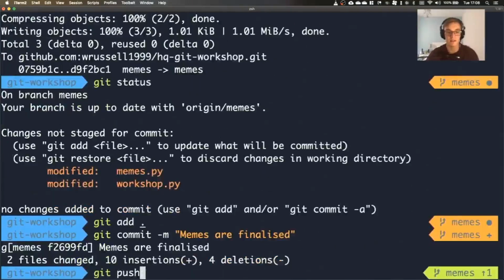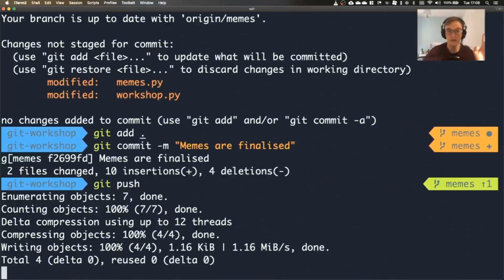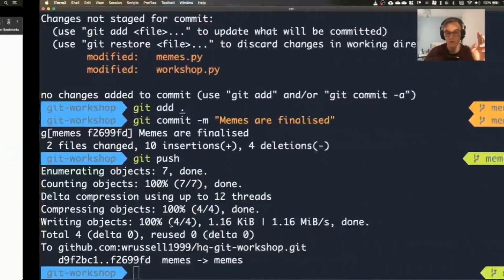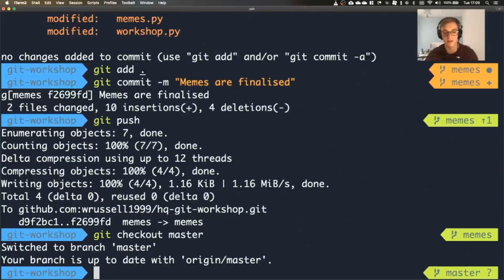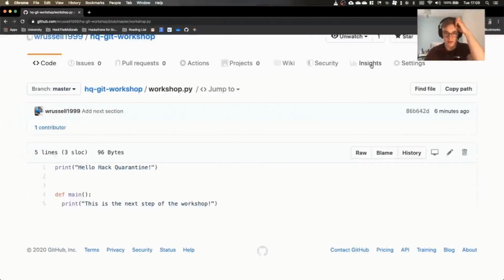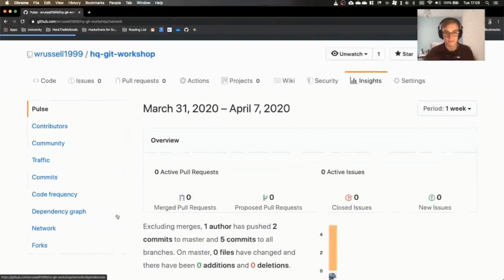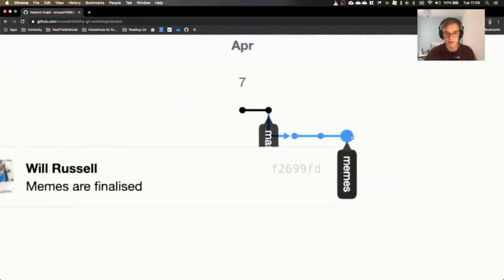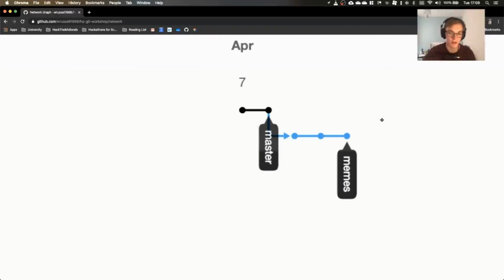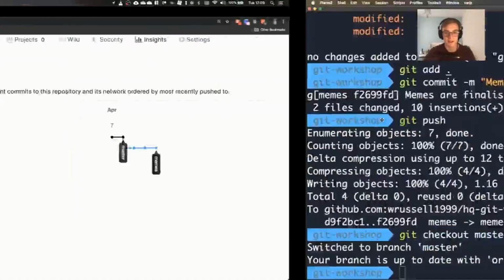So now if I was to merge this branch in, everything would merge in nicely and it would all end up to date in master. But I'm not going to do that. That's far too easy. So the way I would do that is I would go to master branch again. So check out master, and then do git merge memes. Apart from I don't want to do that, because that's going to just work. Because if we go to Insights, and then click Network, it's going to show us that there's been absolutely no changes on master branch since this one. Therefore this is the most up-to-date change, and when it merges in, it's effectively just one long straight line.